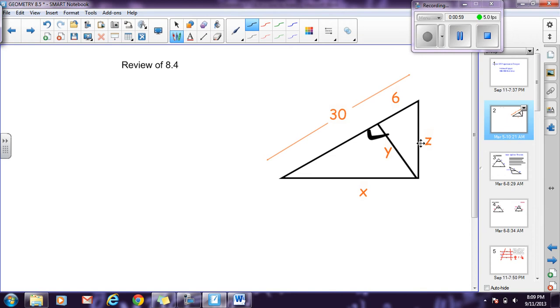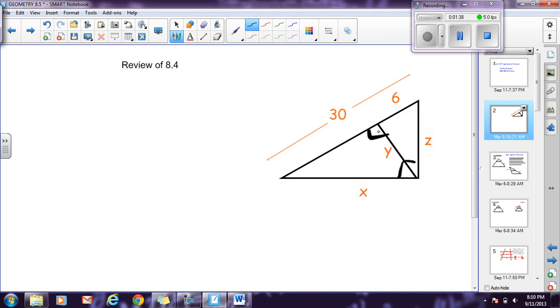So here's the right triangle, and there's an altitude that's splitting the right triangle into two different right triangles that are also proportionate. So make sure you look at your notes for this stuff because I want you guys to do well on your test. But here we go. So again, this is the hypotenuse of the big triangle, and this is the altitude that's splitting the hypotenuse into two segments. You can see the small little triangle, the medium triangle, and then the big triangle. What's important to remember is that all three of these triangles are similar to each other.